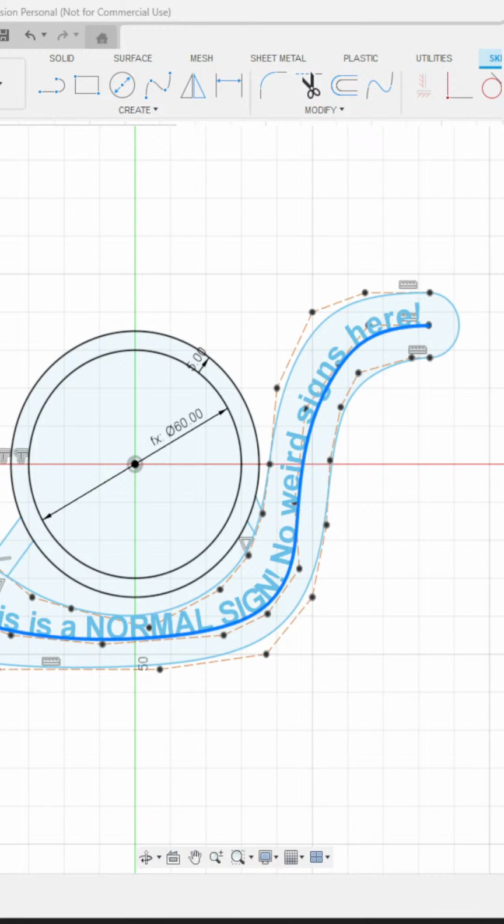And we'll make it 5.5 millimeters. Can I space that out? That kind of looks weird. Well, what if I just made sign regular sized? Nope, still looks really freaking weird. That's fine.